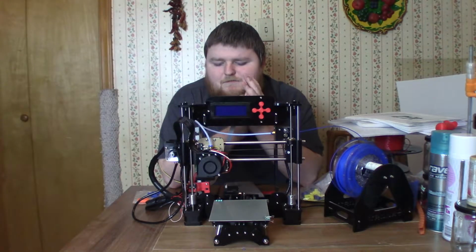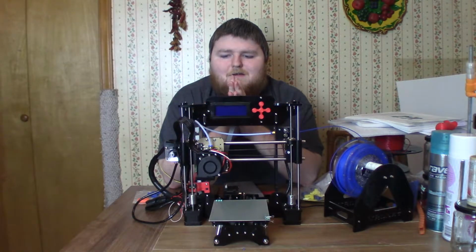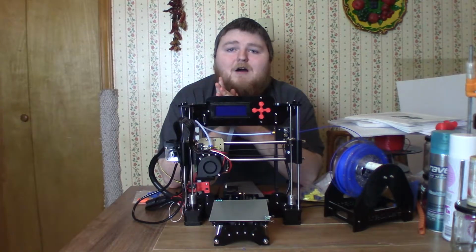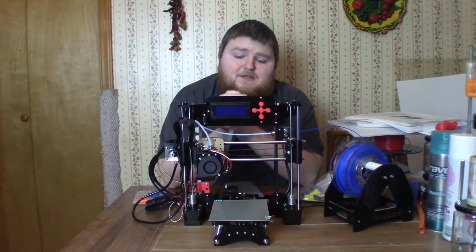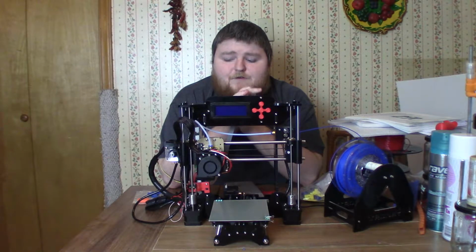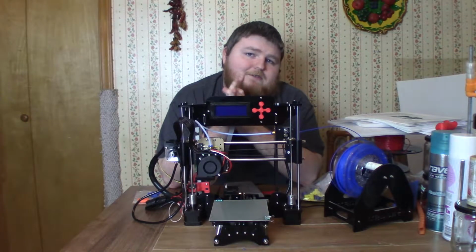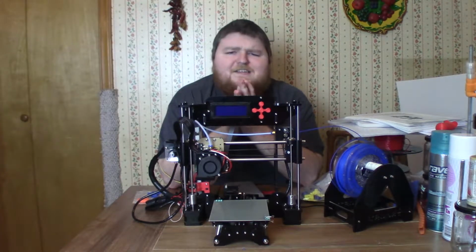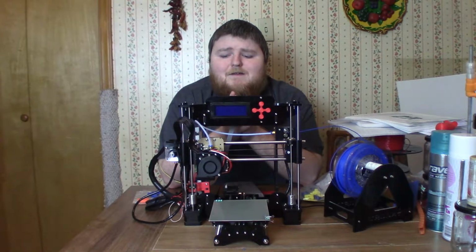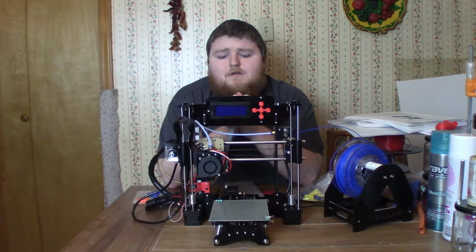Now, what actually halted this from being a printable printer out of the box and assembled was an error that happened whenever I first heated the printer up. Now, I'm used to getting DEF errors related to thermistors. Well, I got a DEC error on this printer whenever I tried to heat it up. And I kept getting it, it wouldn't heat up.